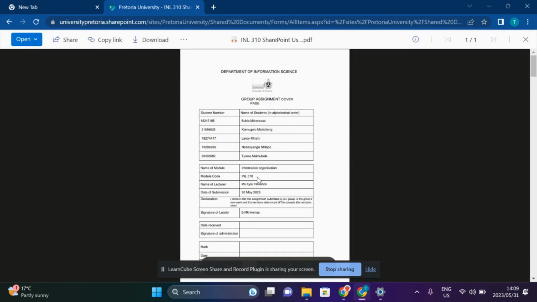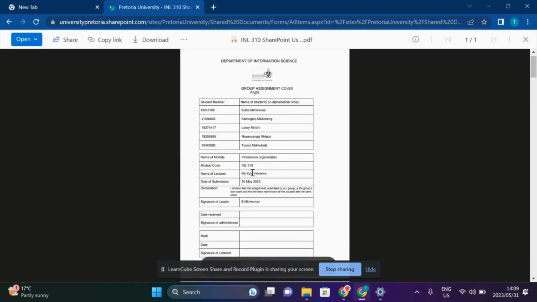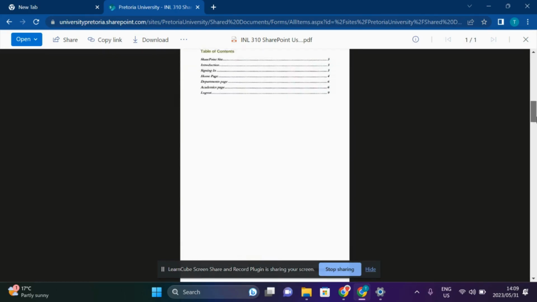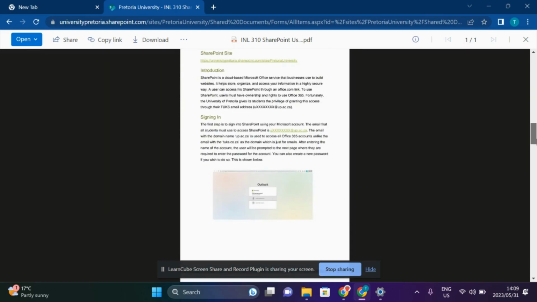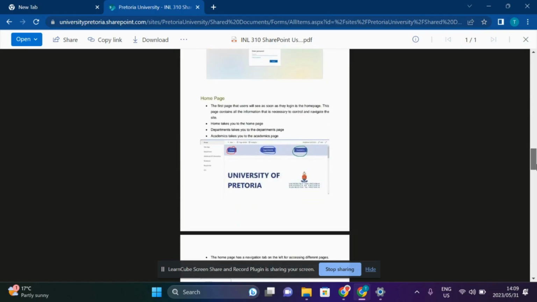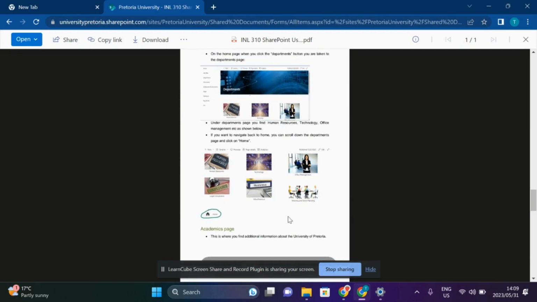It lists different members in our institution, an owner here, and also contains a table of contents and information on how to navigate through our institution, signing in, navigating through the home page, navigating through the departmental page, and so on.